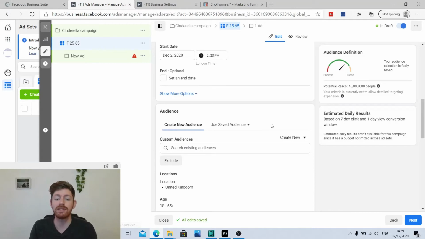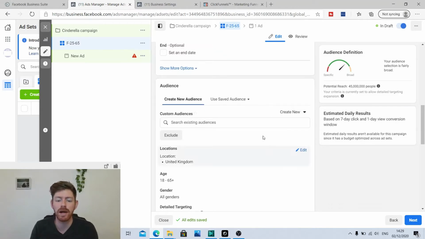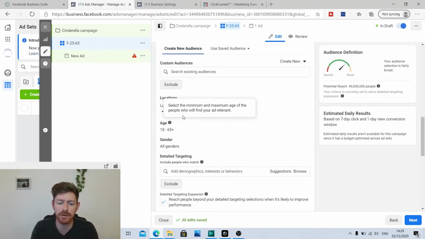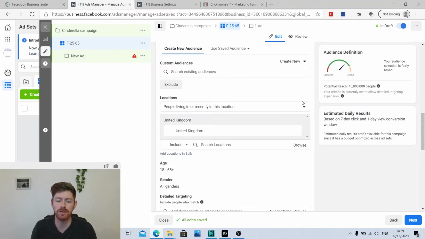Over here, this is where we're going to start to target our people. By custom audiences, this is where we'll do retargeting campaigns that we'll speak about in the future, where we can send this back to people who have already taken interest inside of our product. But as we don't have that right now, we're going to have to do it ourselves. By locations, I'm in United Kingdom, so depending on where you are, it will come up there. But what we should normally do is select the top 5 countries, not by being the best countries, but these countries have people who have more money to spend and who are more likely to spend. These are the kind of people we want to target because we want them to buy our products.